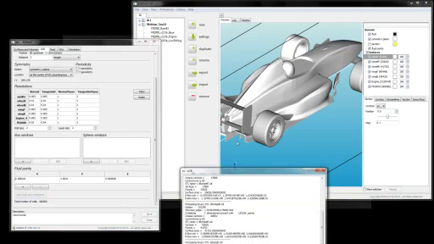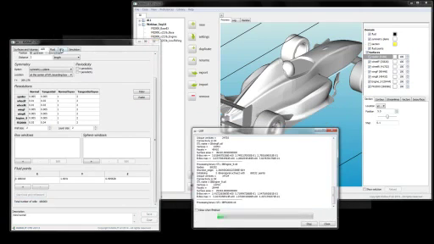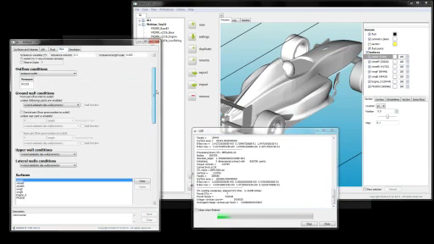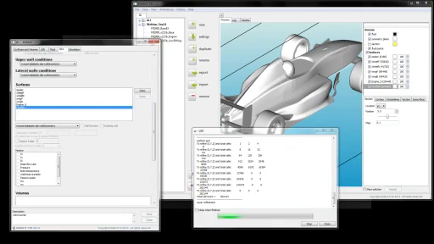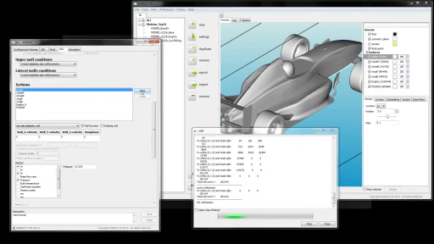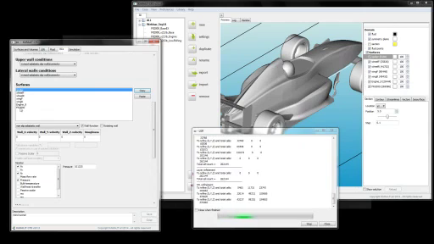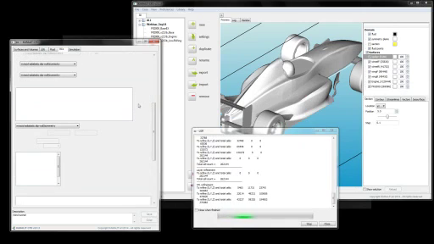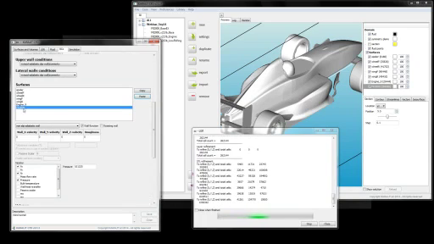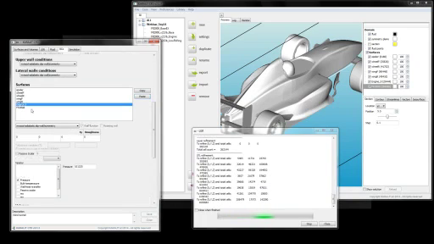And as it's doing that, what we need to do additionally for this case is just make sure the boundary conditions for the car are being repeated because we modified the car body. It sets it back to its default boundary conditions.